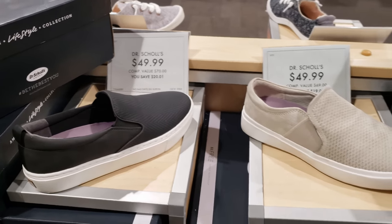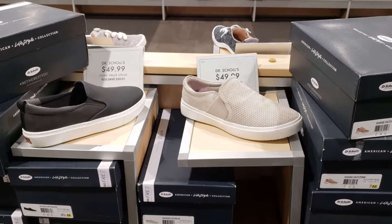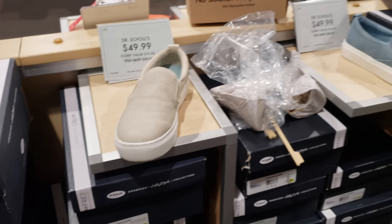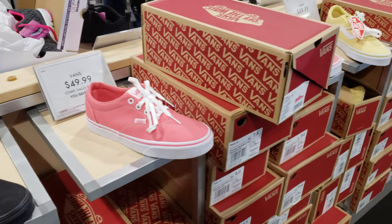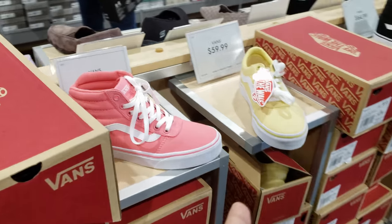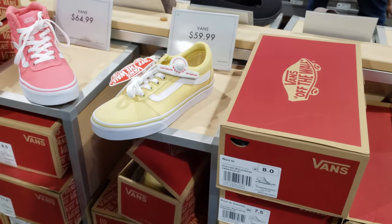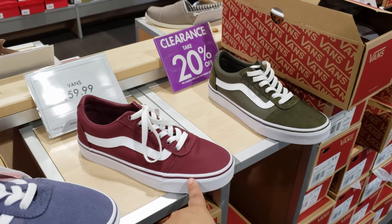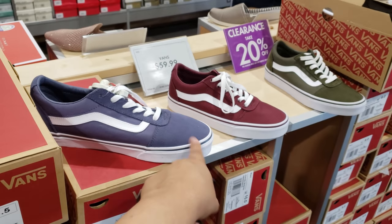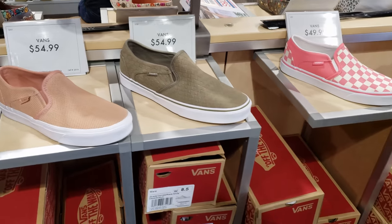Dr. Scholl's are going to be $50, and much cheaper in TJ Maxx. They do have the tan and that blue one. Vans are $50 here — we do have that pink. The high top is $65, and that yellow is going to be $60. Look at the green — I love the green, $60 right here. It is suede at the toe tip and back heel. $65 again, more Vans.